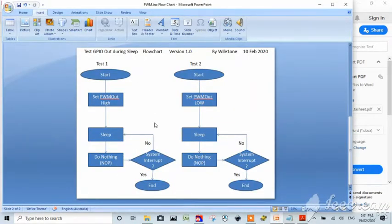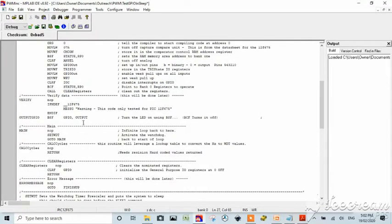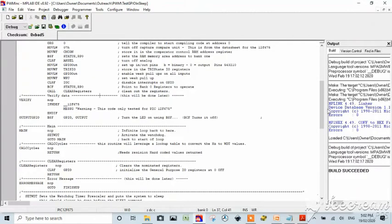Alright, so we're doing this one where we're setting it high, sleeping, doing nothing, and going around. So that's the one we're doing. We've set it to max it out. I think it's 5, it might be 4. If we get an error at 5, we'll drop that back to 4. We should be good to go. We should be able to compile this. It's compiling. Build succeeded, so it compiled just fine.